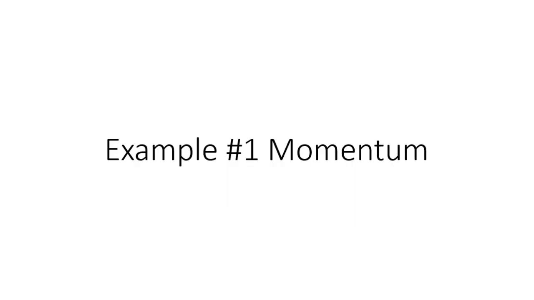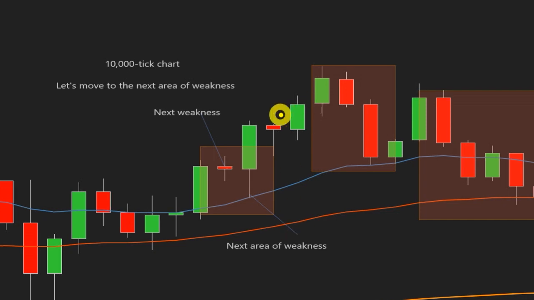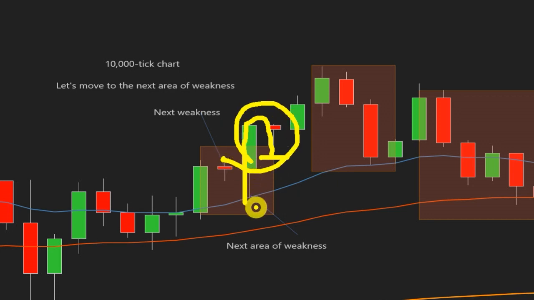Here's an example of momentum, but first let's take a look at the big picture. On the 10,000 tick chart, we see a pullback here in the red box. We're going to be looking at what happens on this little dip down right here, because now we've got price above both moving averages. We've got a strong candle coming in, and we can tell with our eyeball that this basically comes back to 50%. We're looking for something in this area on the lower time chart to give us an indication that we are going to try to go long on this. All right, so let's go to the next one.